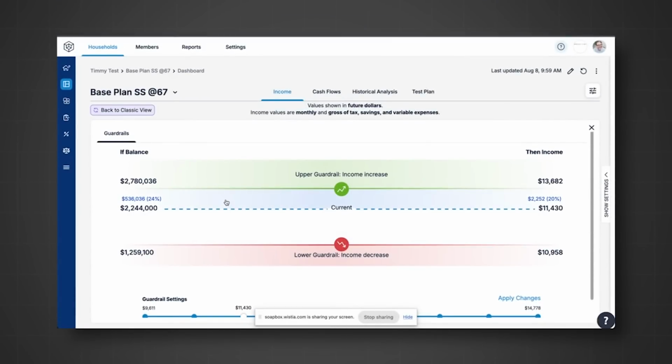And these guardrails are set within a range. The more aggressive they are, the more likely a lower guardrail would be more frequently reached. The more conservative, the less likely and less frequent. In my opinion, every person can get a more clear picture about their withdrawal strategy plan with these modern guardrails.